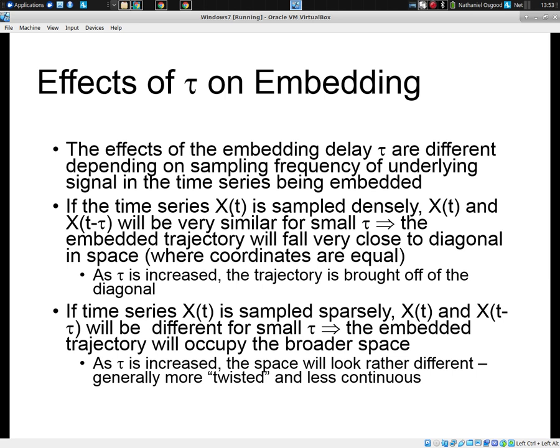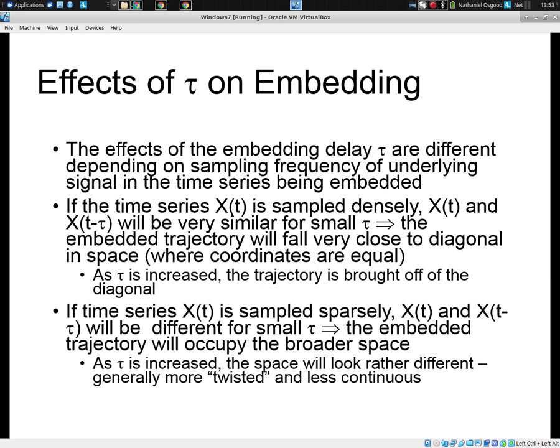Indeed, if you choose a tau that's too large, you're going to be throwing away data. Imagine tau being 10,000. Let's suppose there are only two coordinates, Y of T and Y of T minus tau. What's the earliest point you could choose? Suppose your time series starts, as is the long-time convention in computer science, with Y of 0. If you have tau equals 10,000, what's the earliest time point from which you could start reconstructing these shadow vectors in the shadow manifold? 10,000. So you basically cut off your ability to make use of those early data points within the time series.